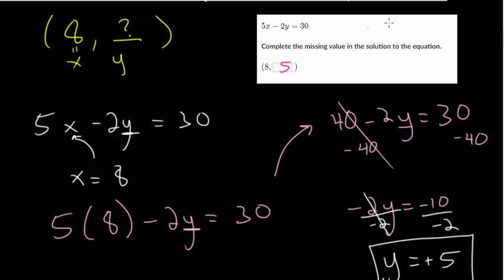And we can plug that in here. And we do want to check it. With all of these you want to make sure. So just plug in your coordinate point. 8 comma 5 which is what you think is the solution. And so if we plug this in for x and this in for y, we should get back something that's true. Or in fact this left hand side should simplify to 30.